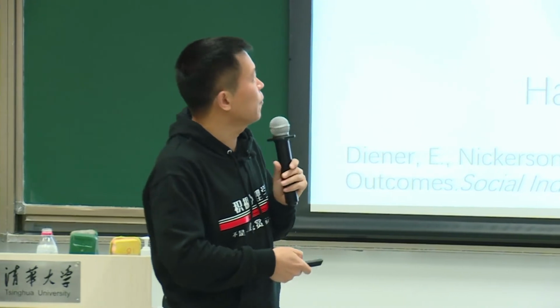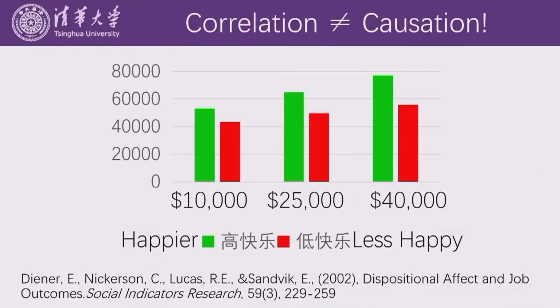And interestingly, the happy kids from poor family make about as much as unhappy kids from rich family, right? So this actually is something very interesting. That means the happiness actually can offset the disadvantage of the financial status of your family. So even if you're from a poor family, don't be unhappy, right? On the contrary, you should be happy. Then you can make as much money as those unhappy kids from rich family, right? Unfortunately, you still cannot make as much money as the happy kids from the rich family, but that's still a lot.